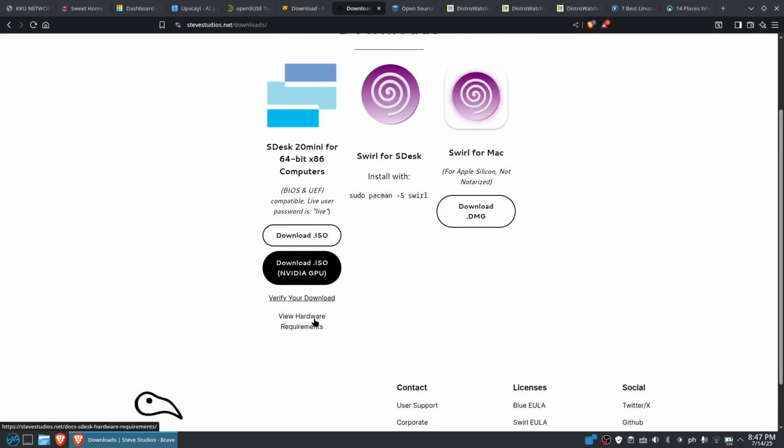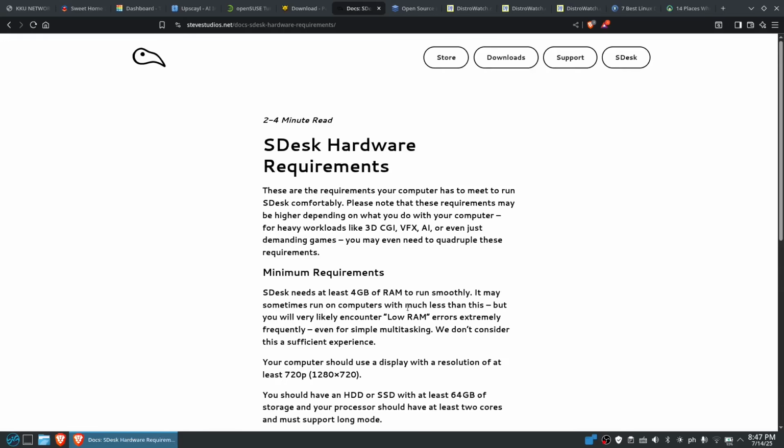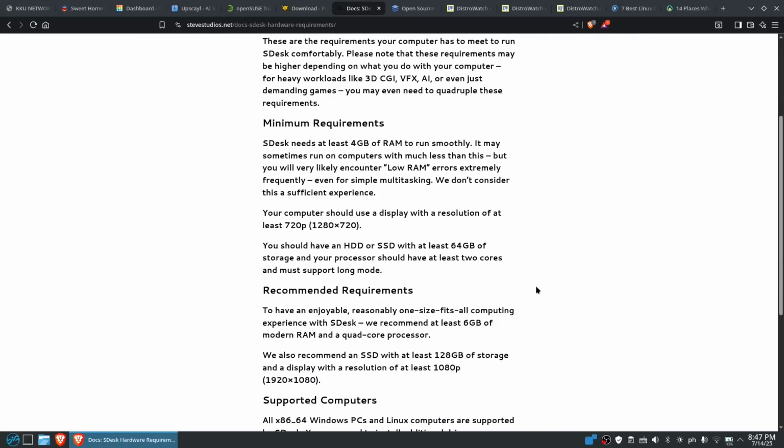The system requirements for the hardware for SDesk are very minimal. You only need at least 4 gigabytes of random access memory. It's gonna be running smoothly, and it is low RAM, so very smooth. You need at least 720p for your display resolution.